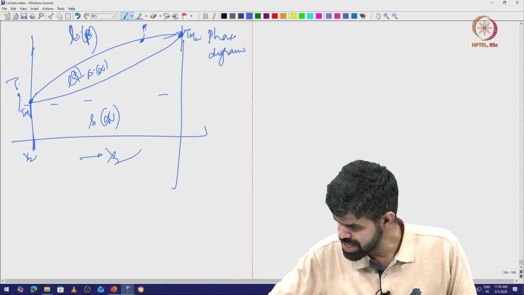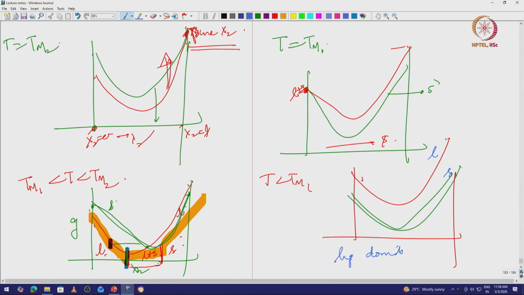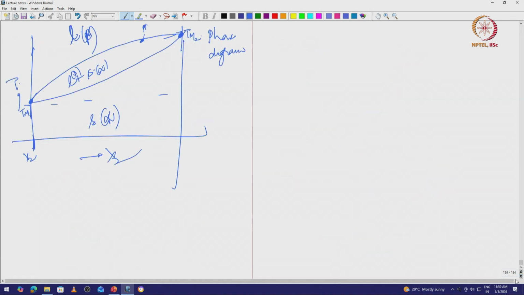Now, let us go back to my free energy diagram, and here I am asking you what is the composition of the alpha phase. Composition of the alpha phase is x2 alpha or x2 solid, which is here. Composition of the beta phase is x2 beta, which is here. So, if I have to read off the composition of the alpha phase that has precipitated out, at this composition, once I am at this temperature, alpha phase has precipitated out with a composition of x2 alpha, and it is gaining in material, in palladium, let us say.